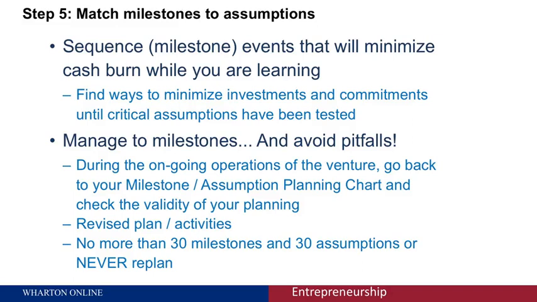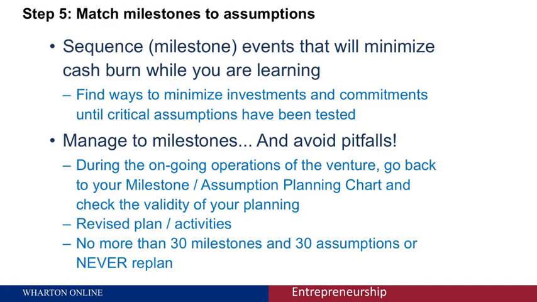And then you're going to actually use these milestones to help shape your business. During the ongoing operations of your venture, as you go along, you're going to keep going back to that milestone assumption chart and constantly check the validity of your underlying assumptions. And you'll update your model with those numbers. As you update that model, you're going to get a sense of where the problem areas in your business are financially, whether you'll be able to reach your goals, and you'll get advanced warning of potential concerns in your planning. And that'll let you revise your plan as you go along.